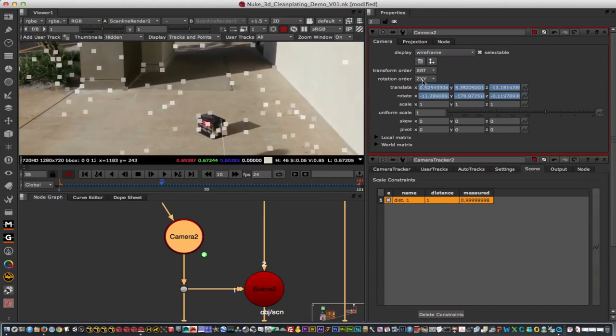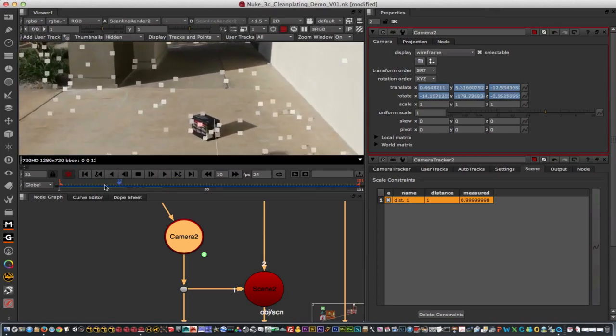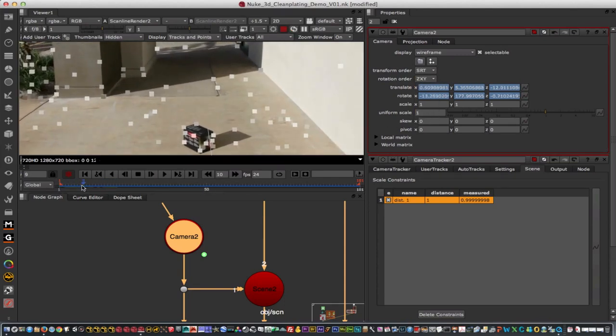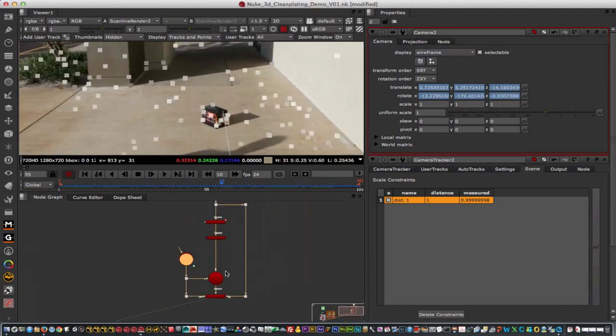All right, so let's go ahead and change it again so you can see it on what it was before, XYZ. Okay, and you can see that right there we see a slide. You see that it kind of snaps back in, and again, that's because of this error right here. So there we go. So now you see that it doesn't slide, everything holds. So now we're good to move on.